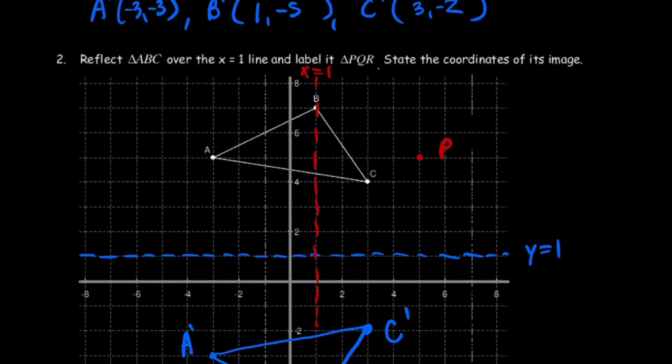Now what's interesting is that B is on the line of reflection, so it doesn't go anywhere. Its image stays right there. So that point stays there, and that'll also be a Q. And then R is the reflection of C. So C goes 2 to the line. They have to go this direction, so right there is going to be R.